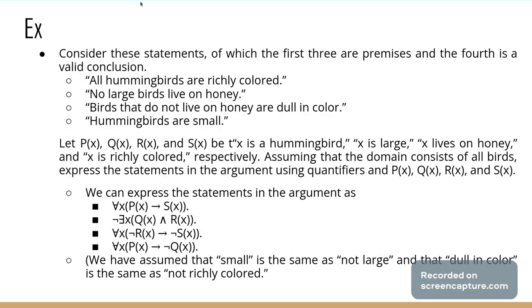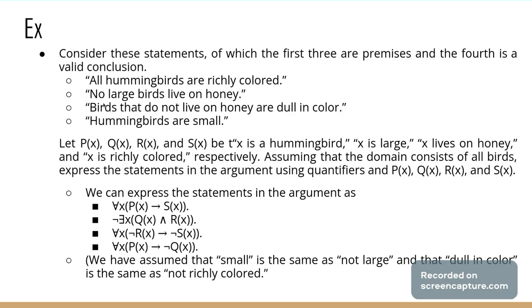Okay, similar to the earlier ones, write the predicate logic for: all hummingbirds are richly colored, no large birds live on honey, birds that do not live on honey are dull in color, hummingbirds are small. Okay, so from the first statement, let's just say that x is a hummingbird. So P of x is x is a hummingbird.